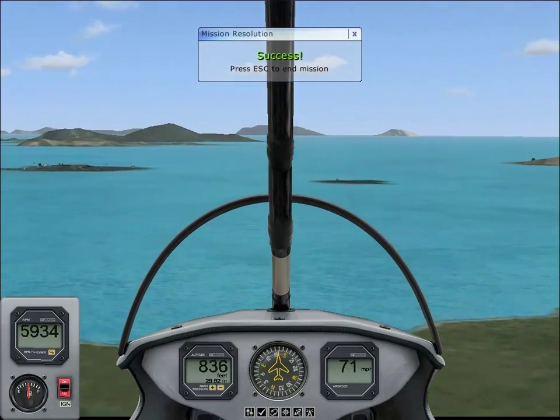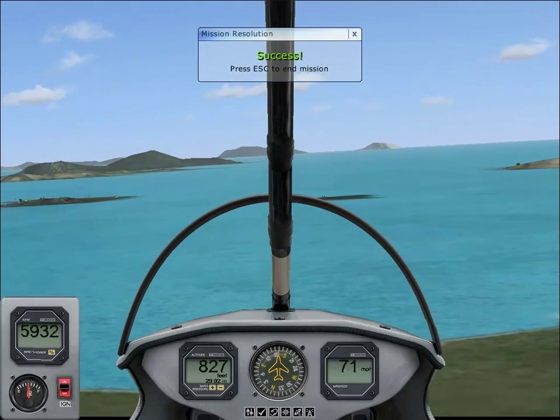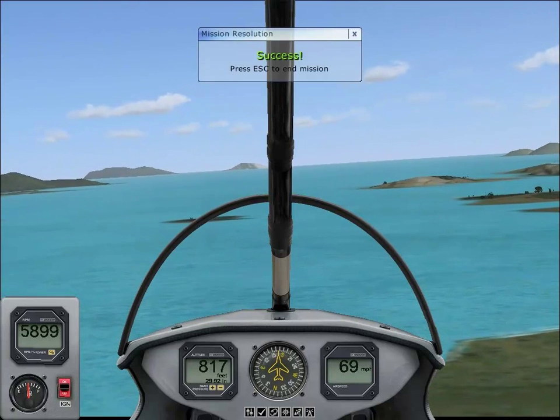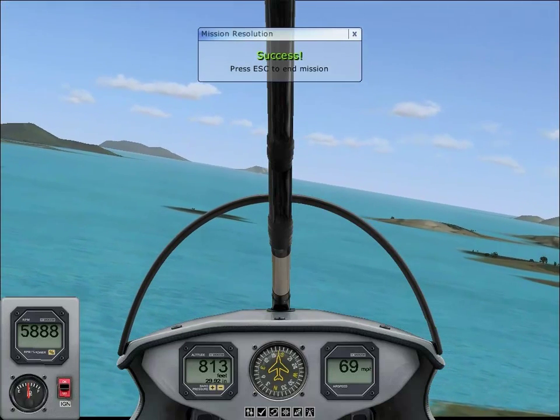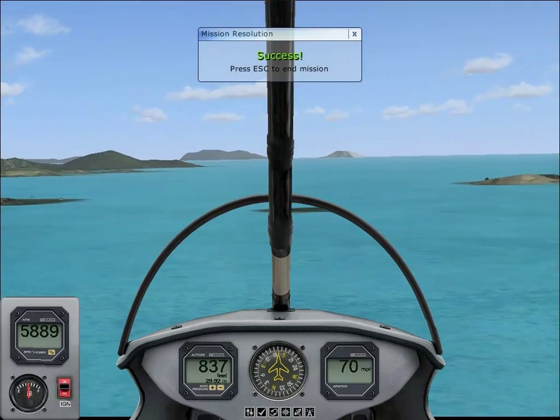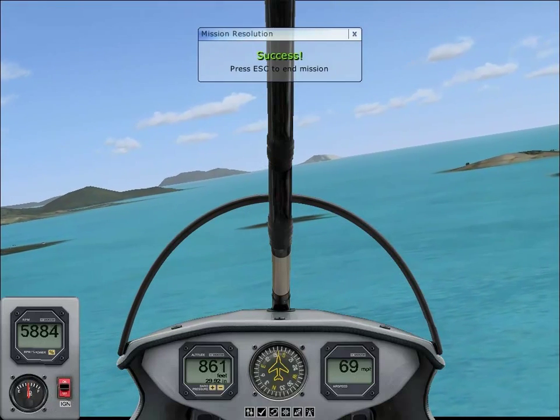Your first attempt at flying was a success. You can end the tutorial now or keep flying. Press the escape key at any time to end the mission. The remaining gates are just for fun. Try flying through them in any order you want.